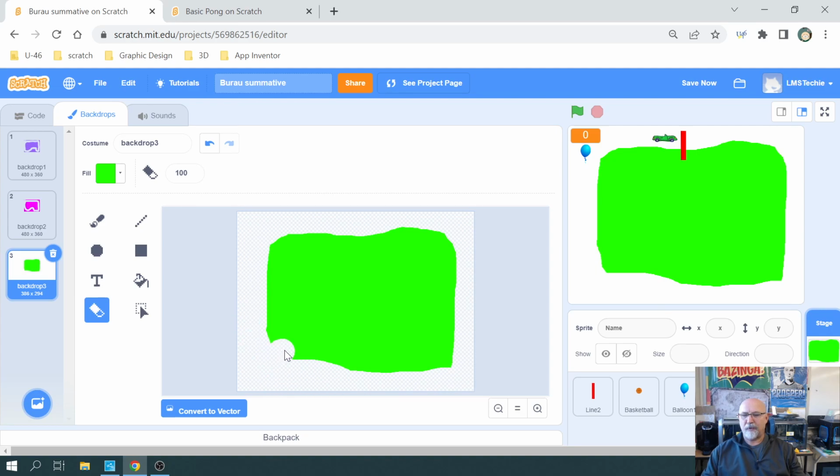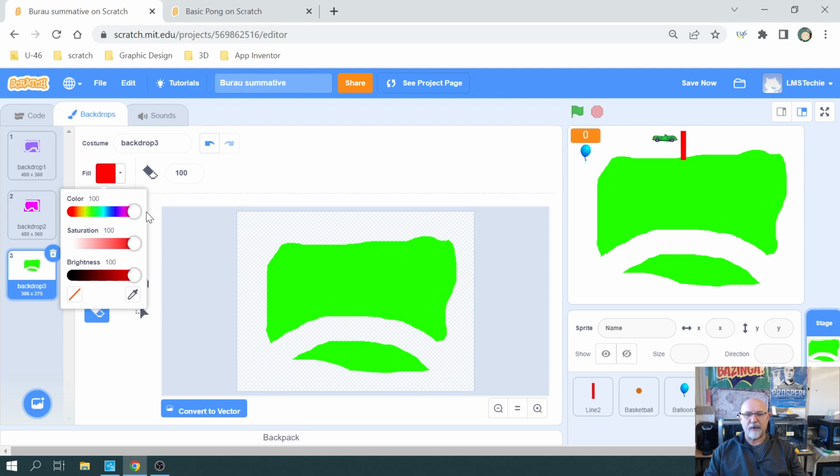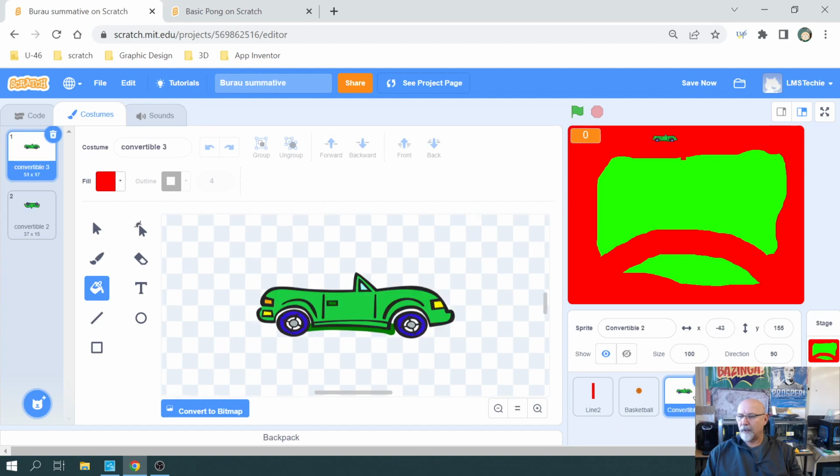Now if you choose, you can do this, have some fun with it. It's up to you. But this is what we're going to be doing. So now I have that. What I want to do is fill that in with a different color. And there we are. So now I have my racetrack. My racetrack is red, my infield is green, life is grand, all is good. I have a racetrack that I want to use. Now this is just to get started, so don't worry about it.